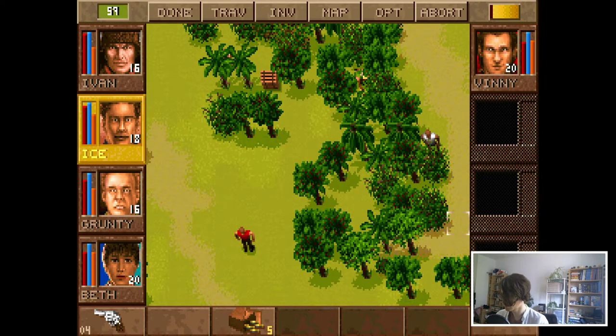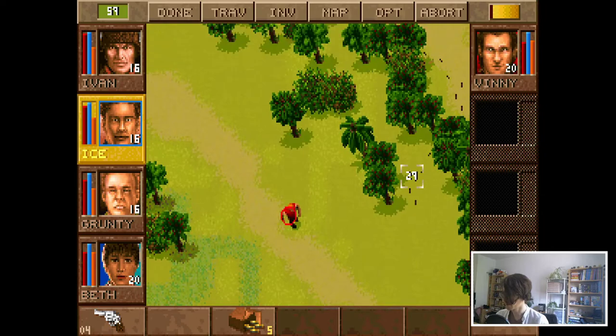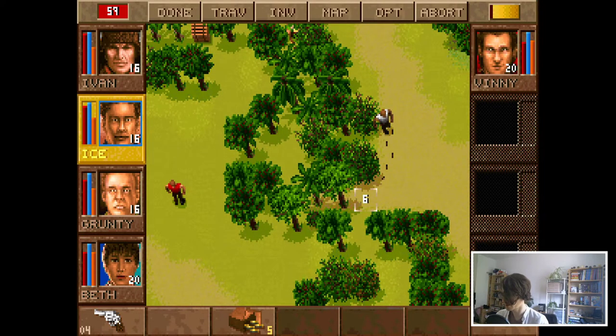Okay, there's kind of cover here. Okay, let's try this. Oh, enemy spotted. Oh yeah, that's the patrol guy. That's okay. You need to be careful about that guy.